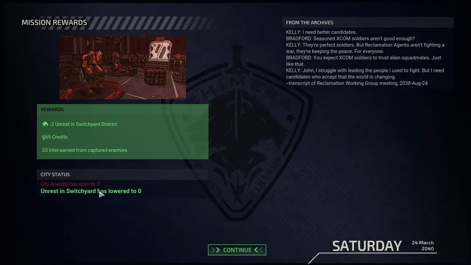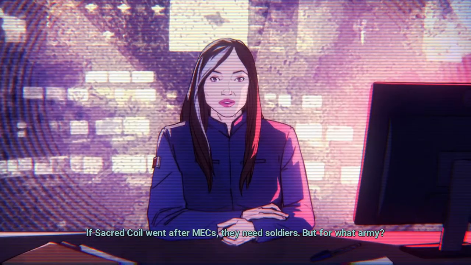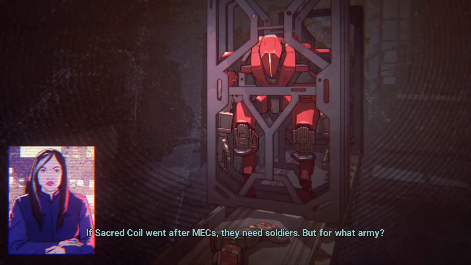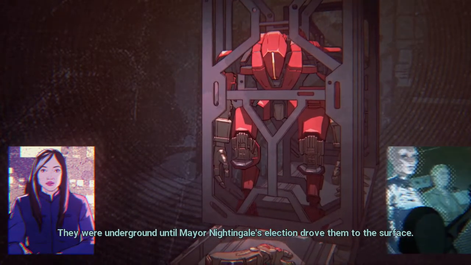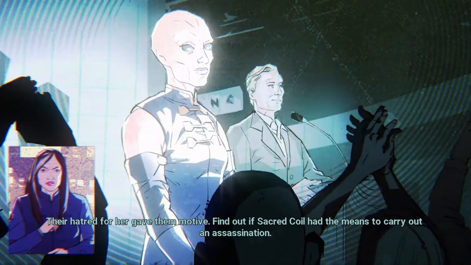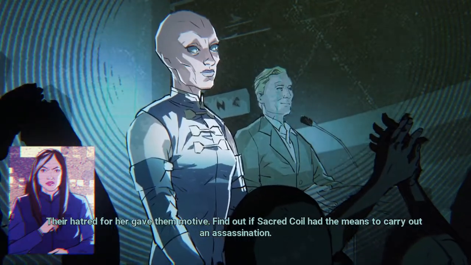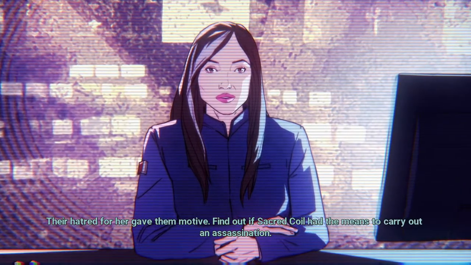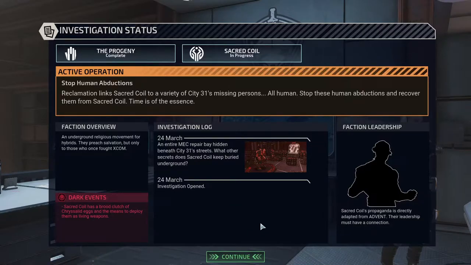City Anarchy has risen to 1. Why? If Sacred Coil went after mechs, they need soldiers. But for what army? They were underground until Mayor Nightingale's election drove them to the surface. Their hatred for her gave them motive. Find out if Sacred Coil had the means to carry out an assassination.